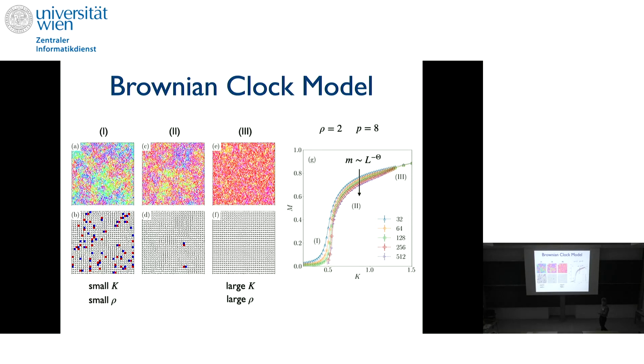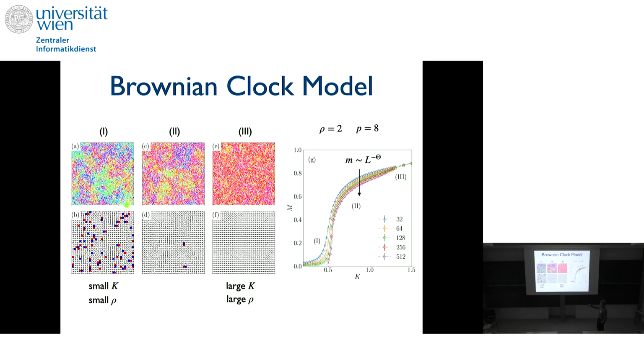So now I'm going back to the Brownian Potts model, Brownian clock model. It shows some typical snapshots of configuration: low density, low temperature, high temperature, and intermediate temperature, or high density and low density. And the color means the direction of the spins. So when the interaction strength is very large, then you can see some long range order. So this is a long range order phase where the order parameter is order one here. But in the high temperature region, you can see there's no long range order. And from this spin configuration, you can also identify the location of vortex and anti-vortex. And this shows that these are free vortex and anti-vortex in this phase.